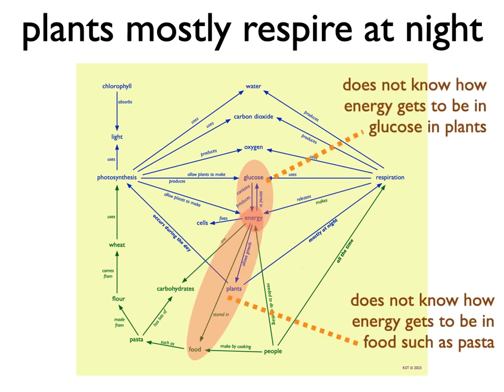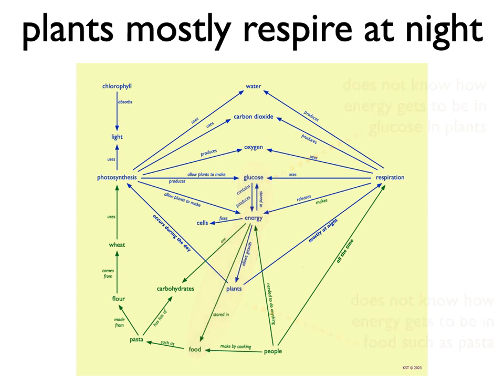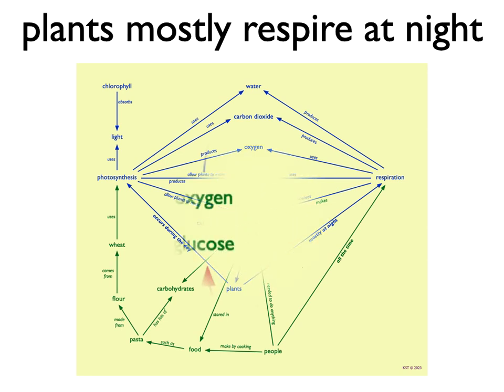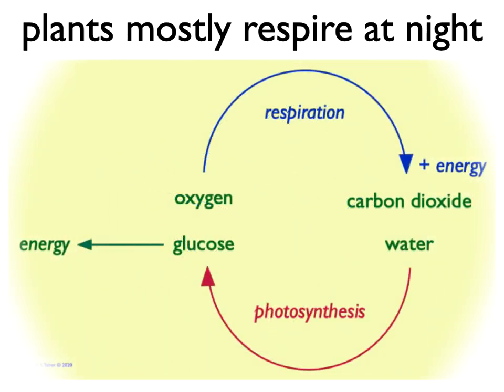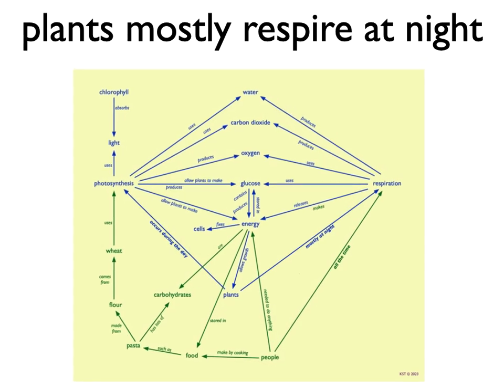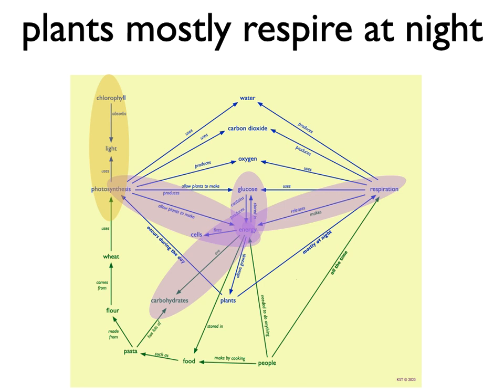So, although my representation of Mandy's ideas into a network might suggest otherwise, Mandy felt that she did not know how the energy stored in food we eat, or in glucose used in plant respiration, got to be there. Mandy's conceptions of the two processes were balanced in terms of the substance involved, but not energy. That seems bizarre looking at the concept mapping here.